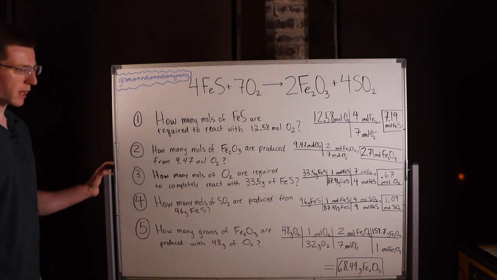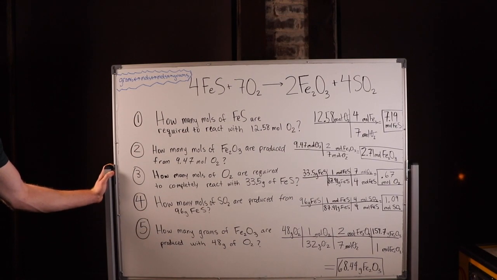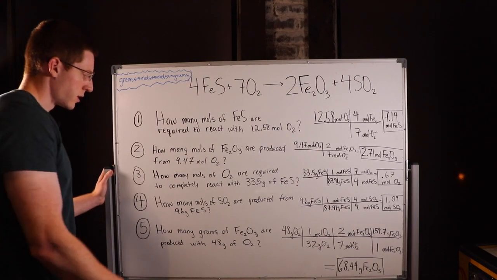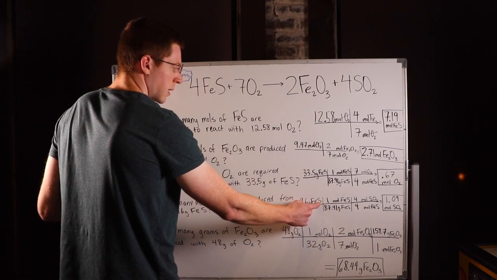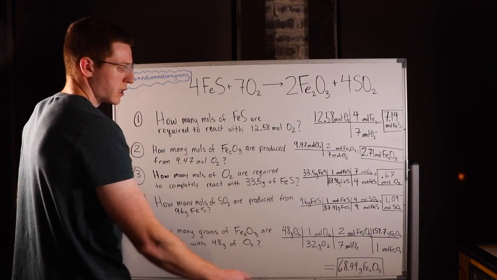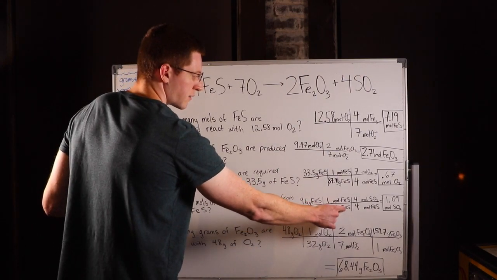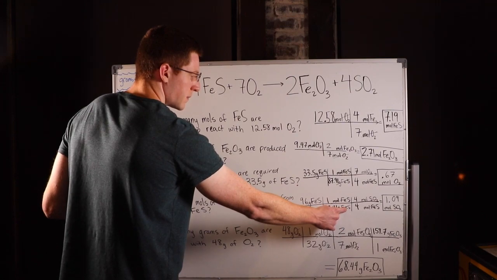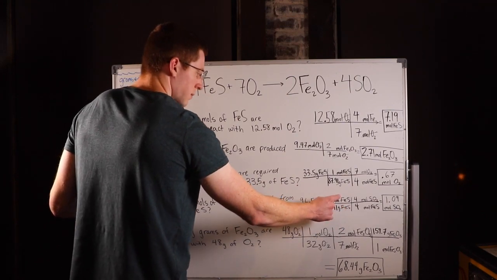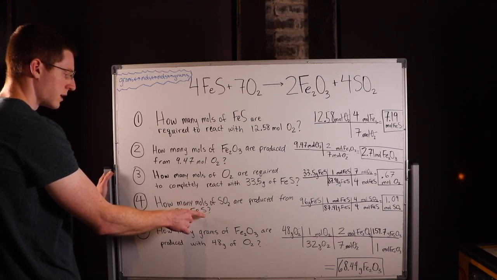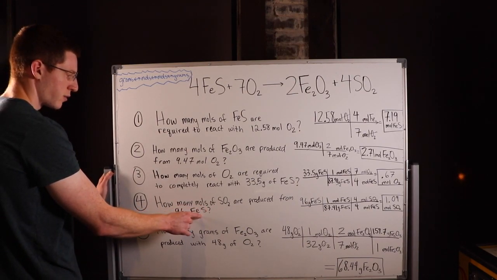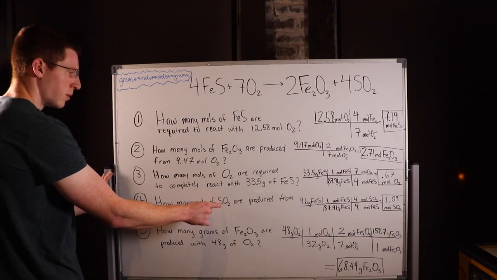So how many moles of SO2 are produced from 96 grams of FeS? So again, we'll start with what they gave us. FeS, 96 grams, up in the top left of our table. We know the units down here are going to have to be the same as this to cancel it out. And we're trying to get to moles of FeS up top, because here we have 96 grams, so we're going from grams of FeS to moles of something else.